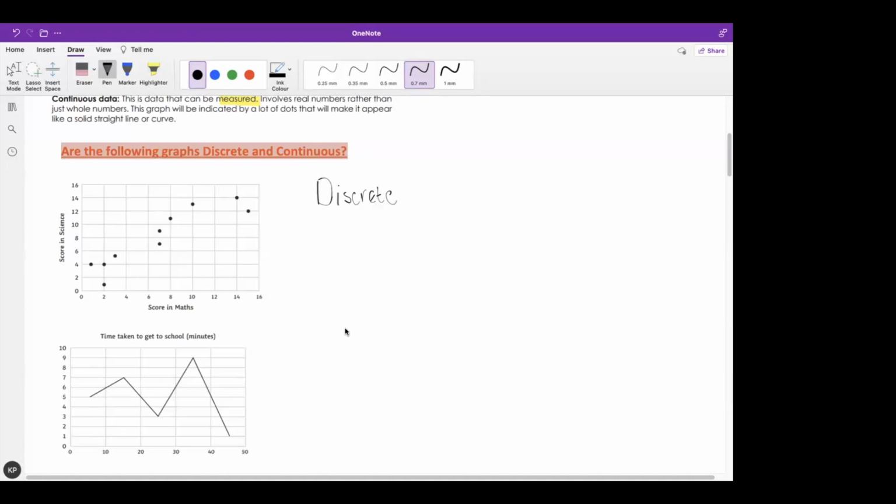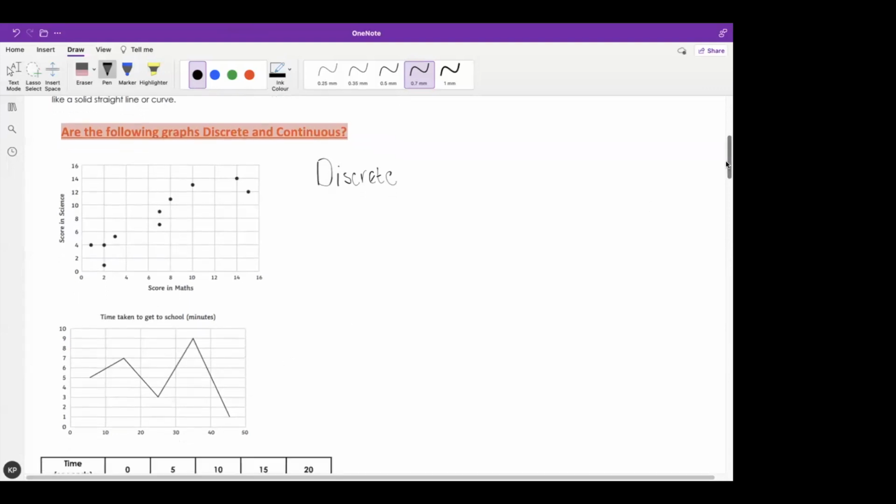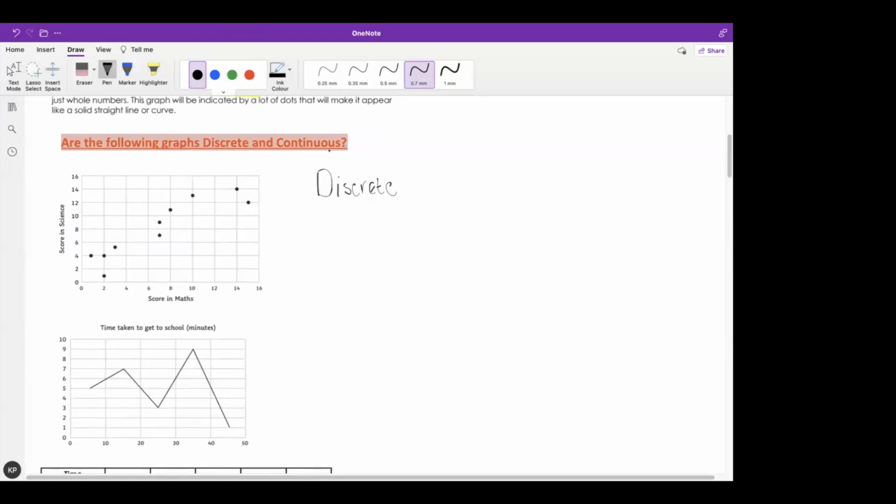The time taken, it can either take you 5 minutes, or it can take you 5 minutes and 5 seconds, or 5 minutes and 20 seconds, or 5 minutes and 35 seconds. That means this type of data is measured, first of all. Thank you, Asamgele. It can be measured. We measure time, right? And it can have decimals, right? So it could be 5 minutes, but it could be 5,2, or it could be 5,6 minutes. Like there's a lot of measuring you can do when it comes to time. So that would be continuous data.